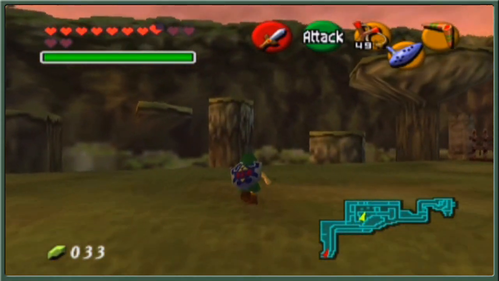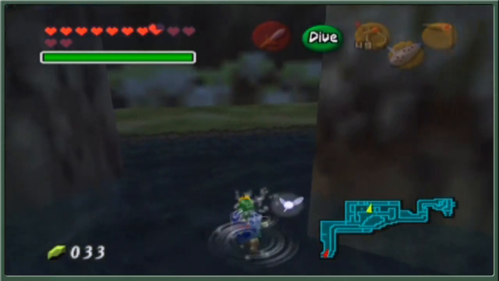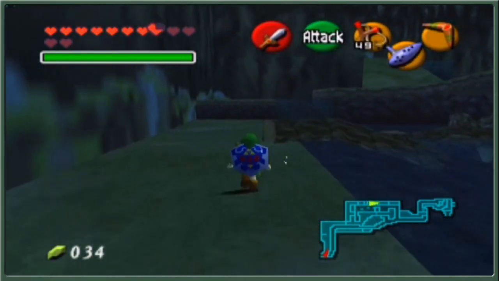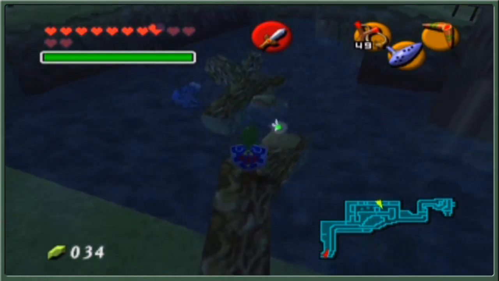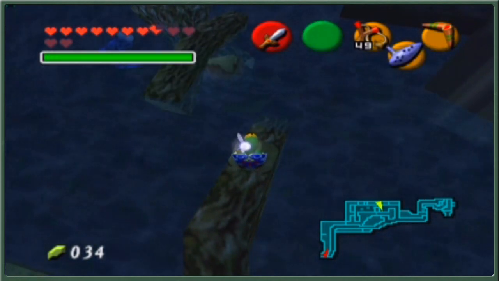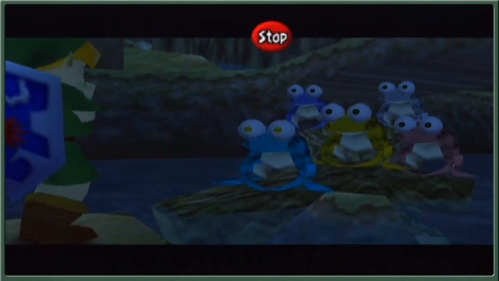But of course, we're heading over to the frogs, because they have one last little minigame for us to do. Okay, quick, over to the other bank, that's cool. Don't want to be sucked away. And we're going to be doing this at night. Let's jive, guys. As soon as I get in the right place, some frogs are looking at you from underwater. Let's go, frogs. One last song you want?